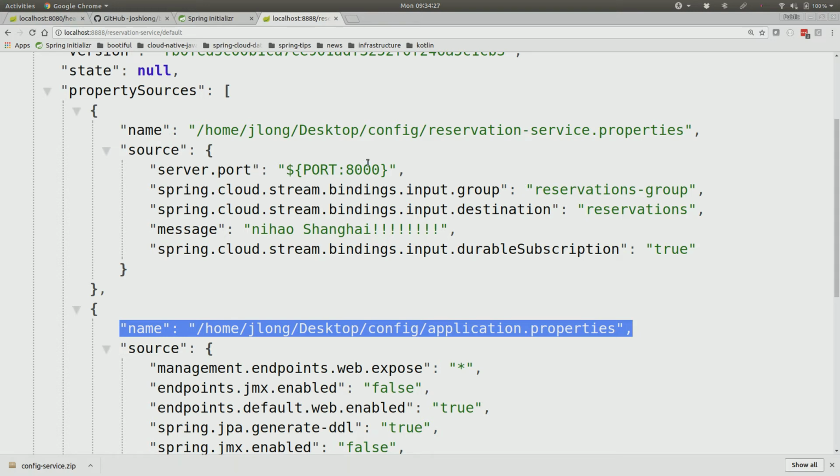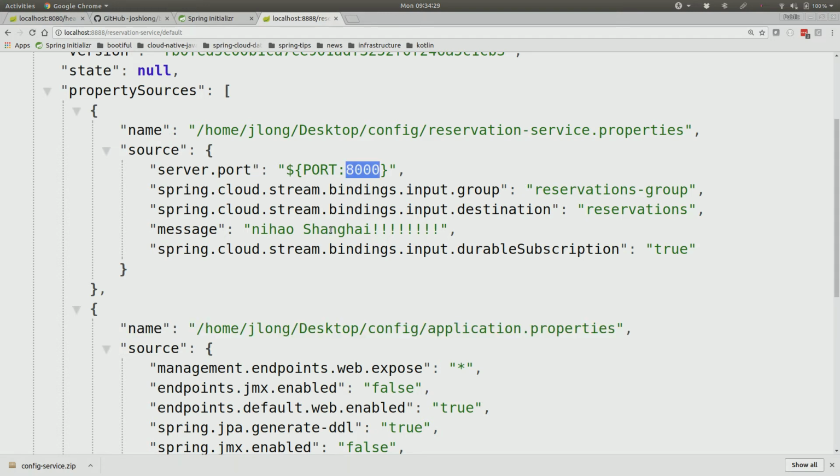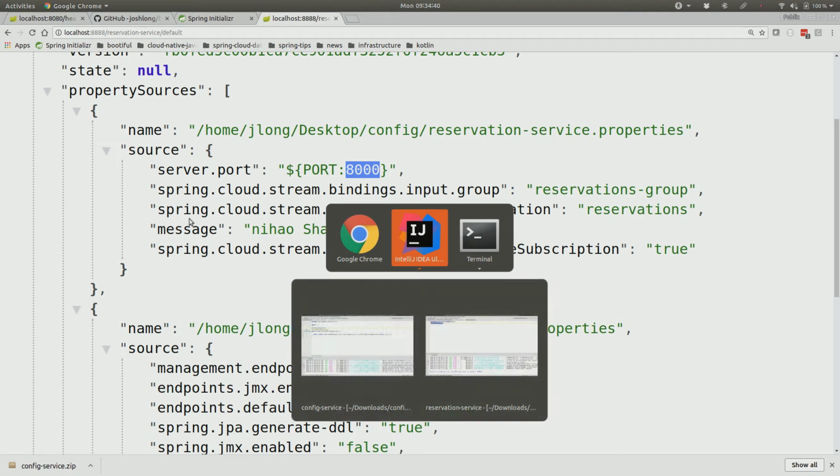Now, I've got a number of things that I want to take advantage of here. I have a port pointing me to port 8000, and I've got a message. Now this message, while appropriate for last month, is not appropriate now. So I need to change this. This is completely wrong. It's not appropriate anymore.